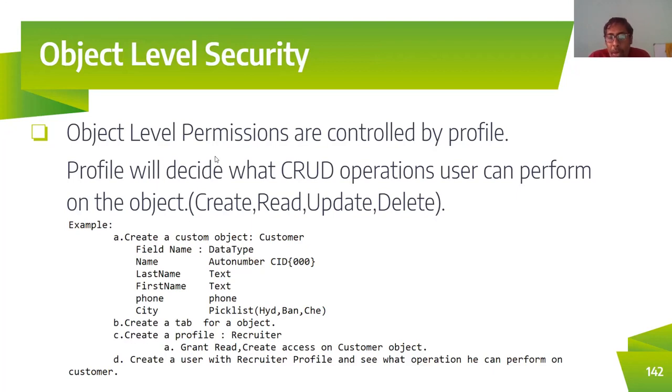The profile will decide whether he can perform read operation, write operation, or create, update, or delete operation. So who is going to decide? The profile is going to decide. For example, we have a Salesforce license, and the profile is the system administrator profile. The system administrator has all the access. He can create, delete, update, read, everything, but certain profiles will not have any access.